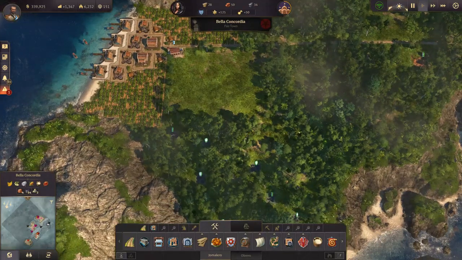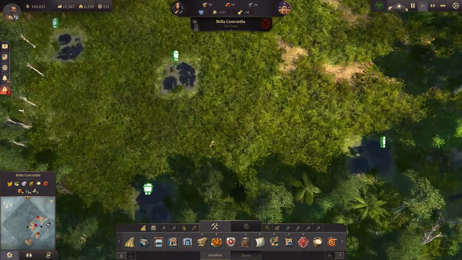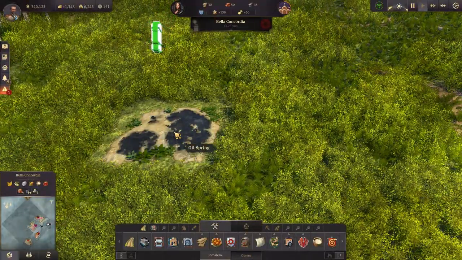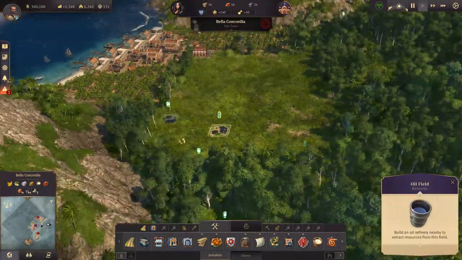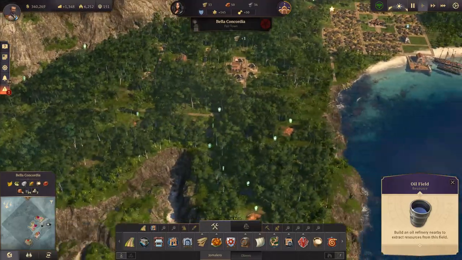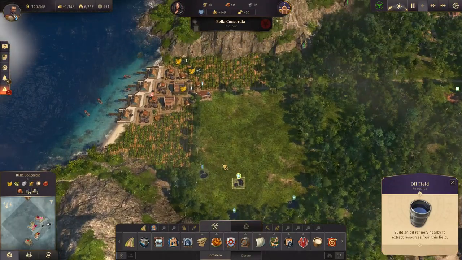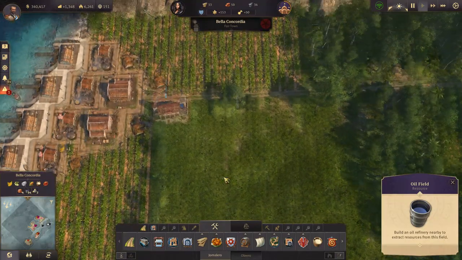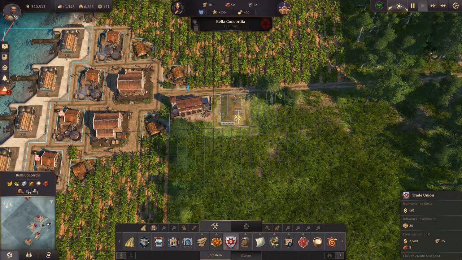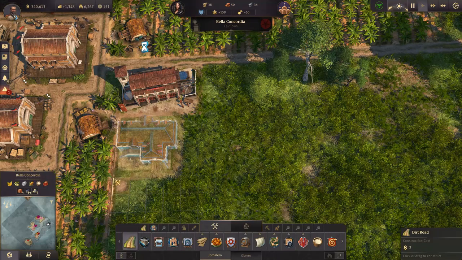Let's get rid of some trees here. These are oil springs. Now eventually when we unlock, I'm not sure if it's in the artisan tier or the next one, but we could tap into these oil springs, and we need room for a railway system to reach the harbor. So as we're building these blueprints, we gotta make sure we save enough room for that. And of course, the trade union. So we got another trade union we could add here. So we'll do that.